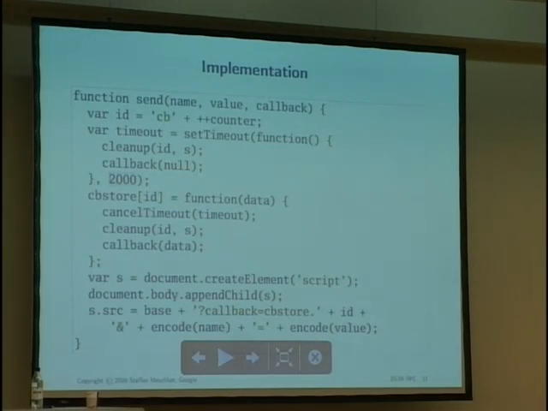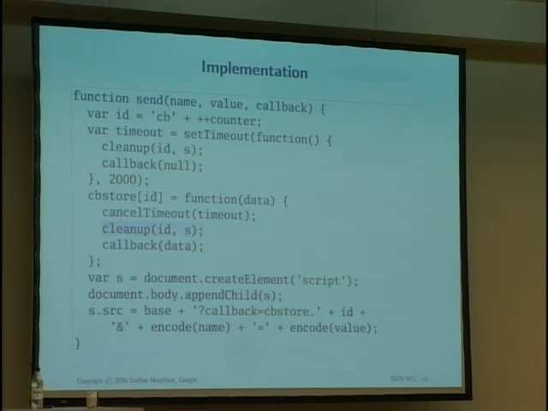And it's actually very important that we do this. So in the case our service is not available, we really do something even in that case. But if we get a response from the server, then we don't have to invoke this timeout anymore, and the first thing we do is we cancel it. Then we call a function that is called cleanup, and the cleanup function is shown on the next slide.